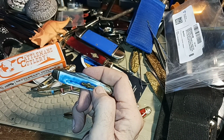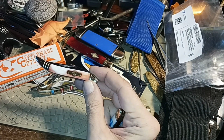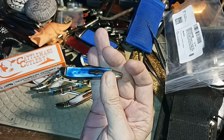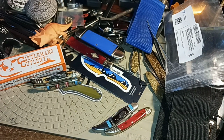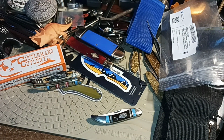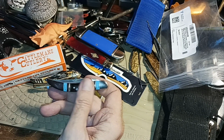Now see, this is the same kind, it's a peanut, but it's that ocean kind of stuff like this guy. This one, the blue shows up a little bit better in this camera. I don't know what's going on. I think it's the camera. It's all right. I mean, it takes halfway decent pictures. So yeah, that's this one.